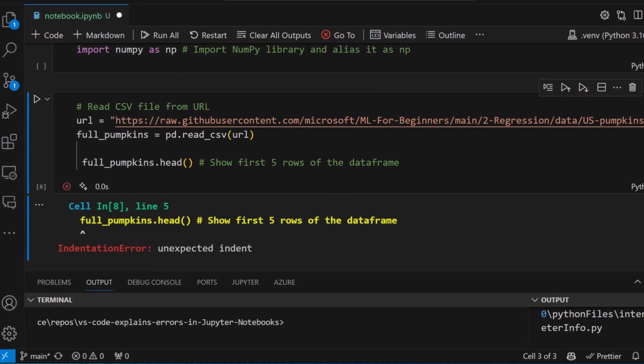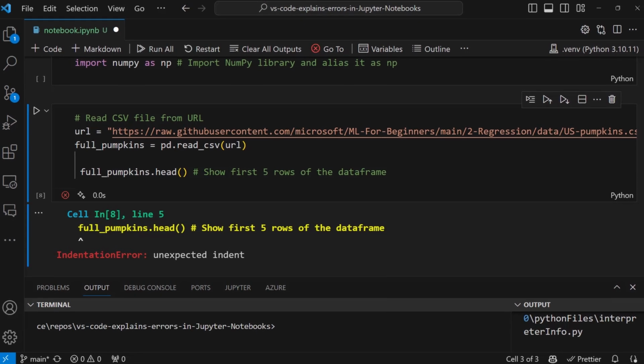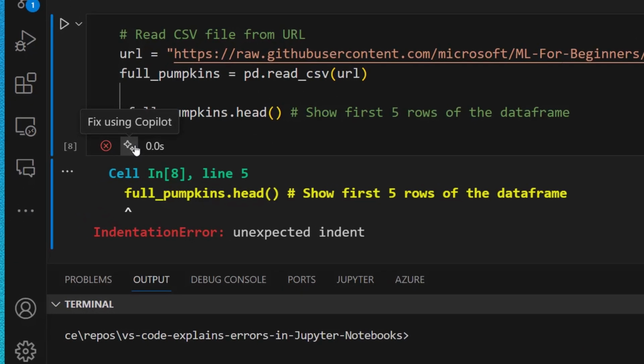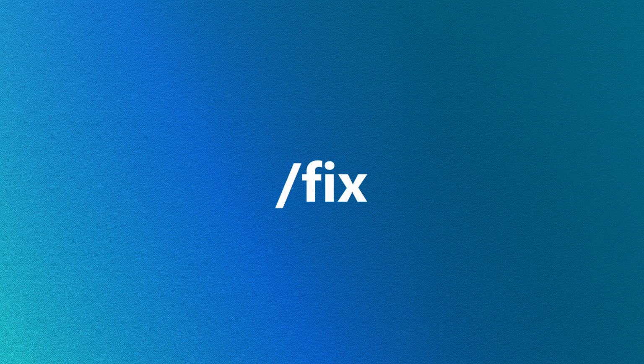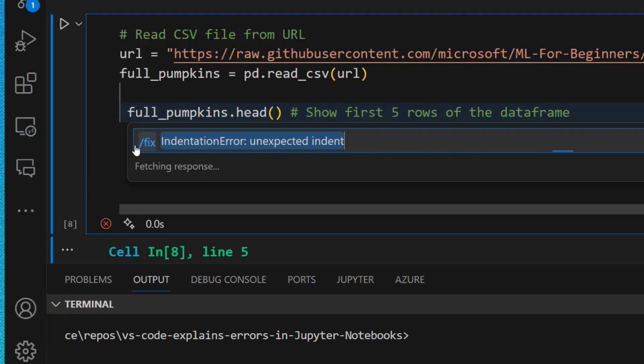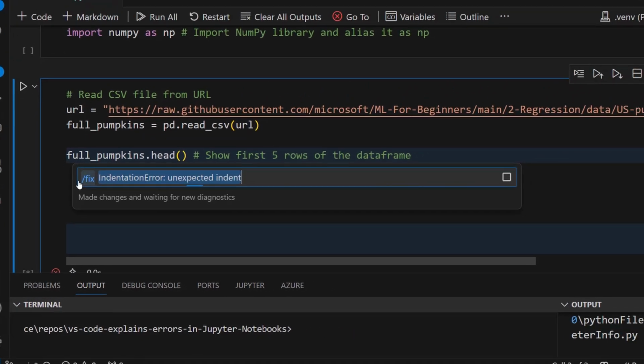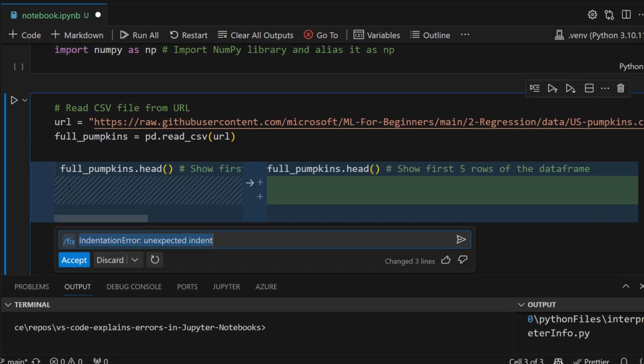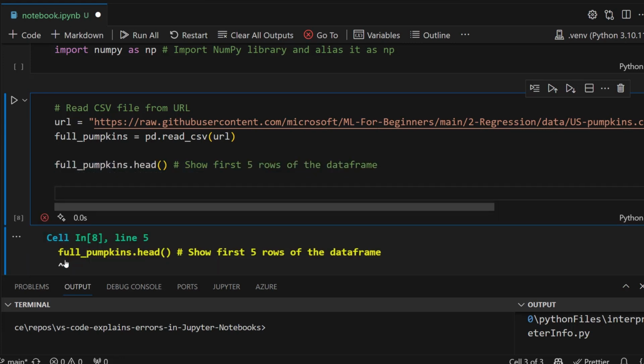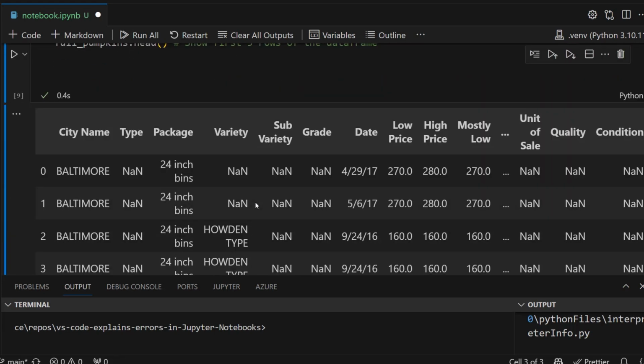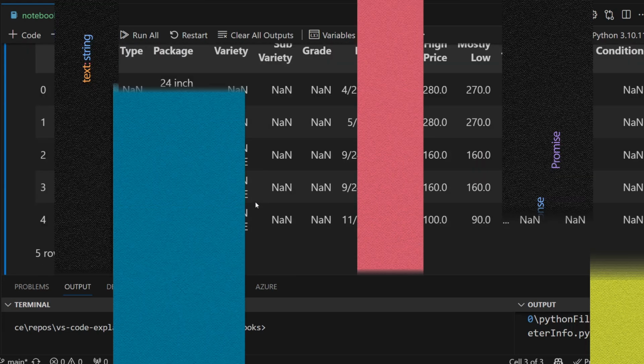But if I'm new to Python and I come from R, for example, or F#, this might look like a weird error. One of the new features you can leverage in these cases in Visual Studio Code is the Fix using Copilot button. This feature interrogates GitHub Copilot under the hood to get a recommendation, outputs a side-by-side view of your code before and after the proposed changes, and lets you accept or deny the suggestion. If I run this cell again, it will be executed successfully.